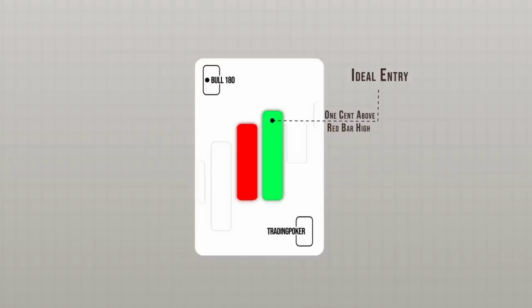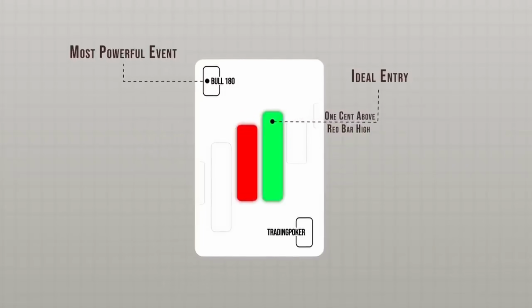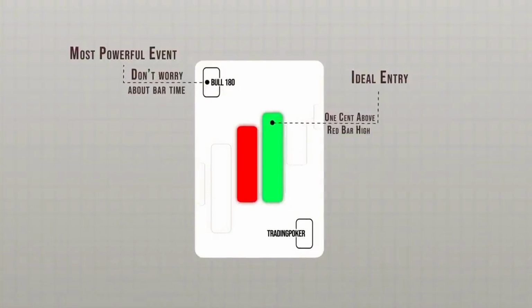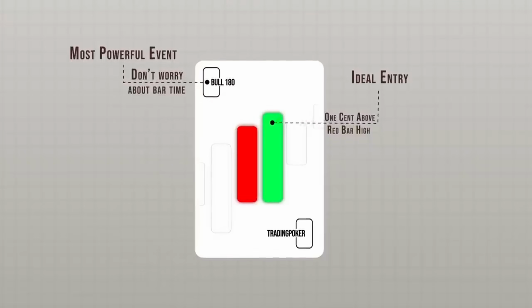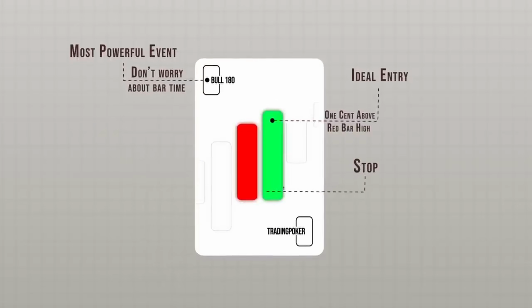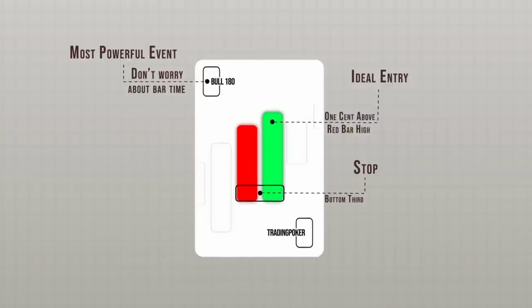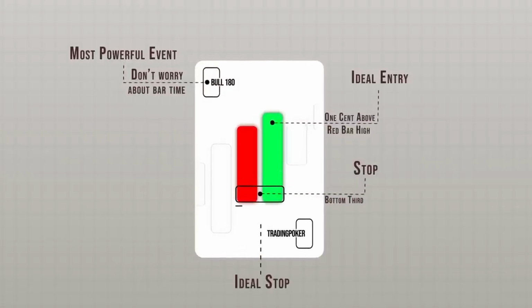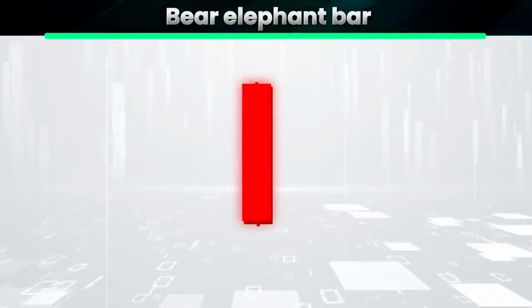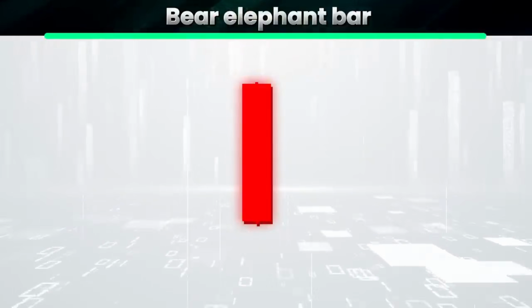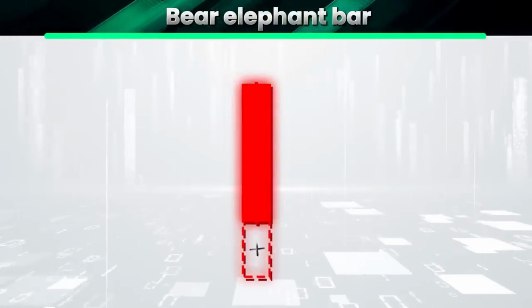Because of the power of this event, you don't need to worry about how far in this 2-minute bar you are. This could be 20 seconds, 30 seconds. It doesn't matter. You are going to enter, no matter when this happens, right above the high. Stop above the low. If you can't get that low, stop somewhere in the bottom portion of the event, preferably under the whole thing. What if the bar that you're leapfrogging, the bear elephant bar, what if that's an elephant bar plus? Remember what an elephant bar plus is? It's actually more than an elephant.